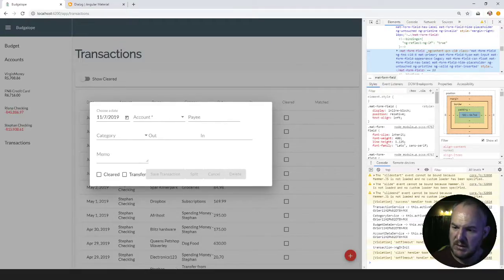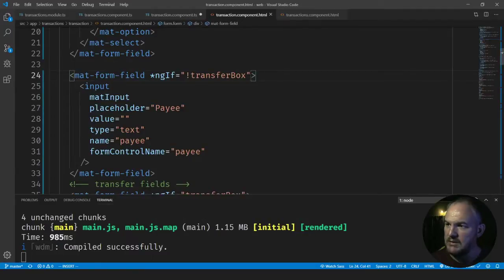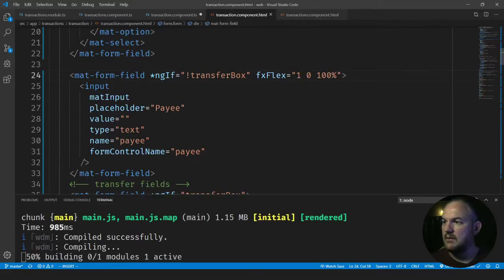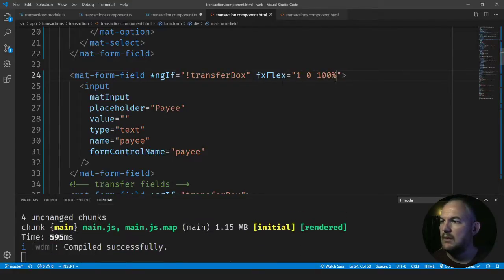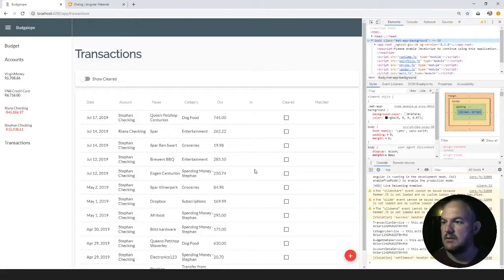Sounds logical. And if we're using fx flex and we say 1, 0, 100%, that's flex grow, that's flex shrink, and that's flex basis.